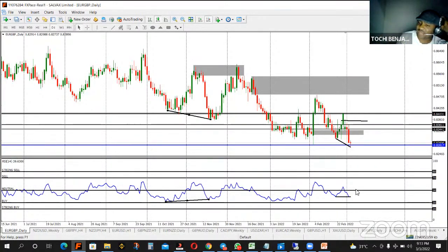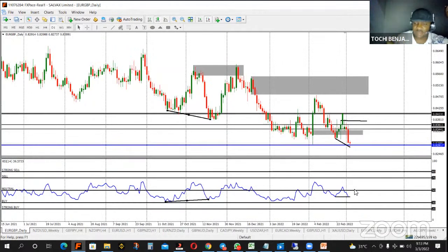So once it gets to 80, look for opportunity to sell. You're selling to 50 first, which is a pullback. Then if the market wants to continue the movement, no problem. But once you get to 50, it's an opportunity for you to buy if you want to buy that market. But once it breaks below 50, please do not buy. If you're not in the sell already, do not sell. Wait for it. What you are looking at now is that it is going to a buy zone. Look for opportunity to buy.